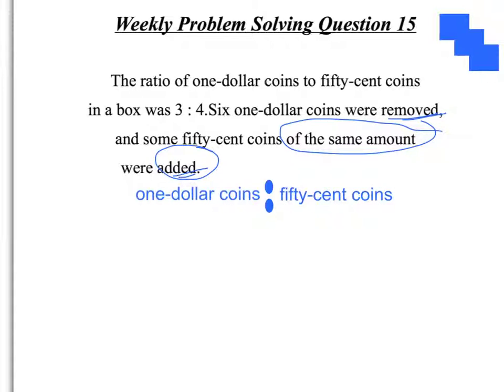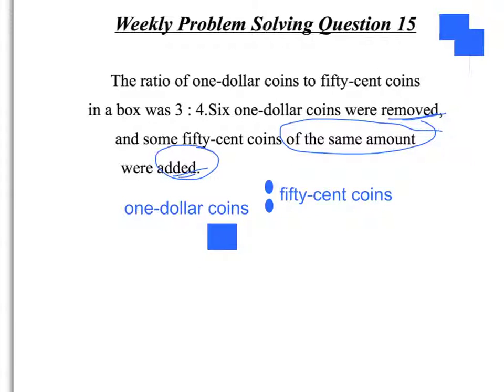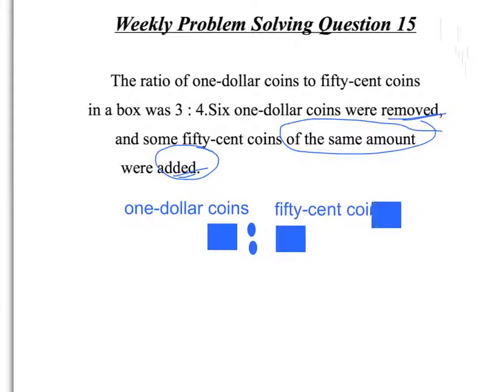Well, what is the ratio between units? So if we get a $1 coin, what is that ratio to 50-cent coins? So $1 is to what when it comes to 50 cents? So hopefully you know that 2 50-cent coins is the same amount as $1. So I'm going to take that ratio and build it. So $1 coins is to 2 50-cent. So when I lose a unit of dollar coins, I gain 2 units of 50-cent pieces.